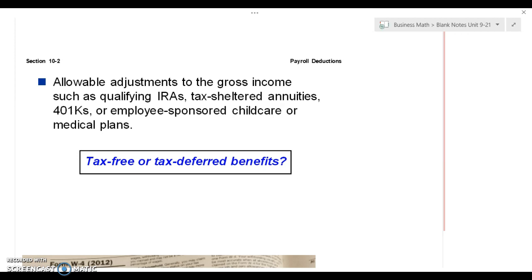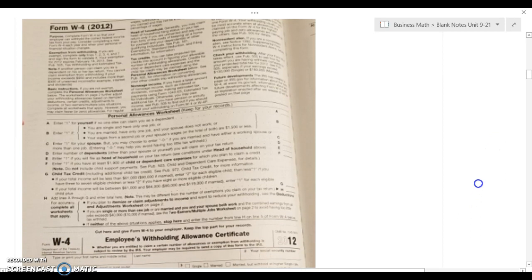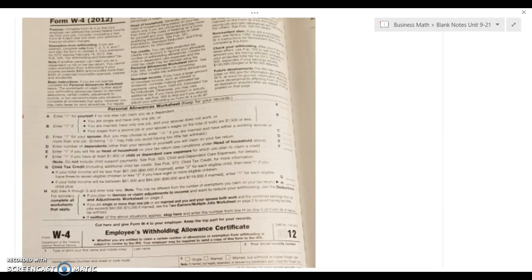So if we take a look at this right here, this figure is a W-4 form. And it's something that you fill out when you get a job, and you get to decide your allowances. Right now, you guys who are working probably claim zero because there's nobody that you have as a dependent. There's nobody that you are providing anything for. It's just yourself. So your best option is to claim zero so that they take out the most amount of money, so when it comes to the end of the year, you aren't owing the federal or the state government money.